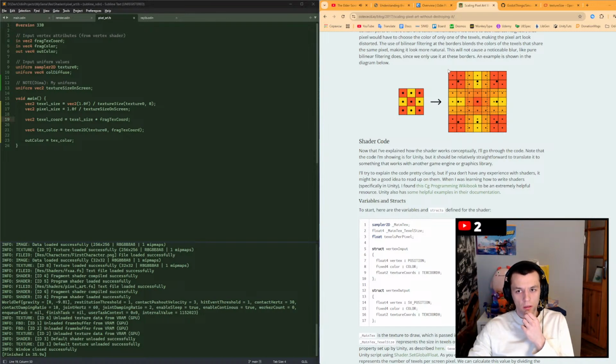I will get the location of this point. Anyway, I would get the location of those texels, and this will tell me where I should sample from.